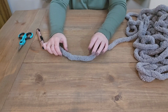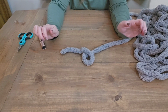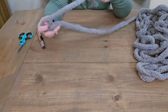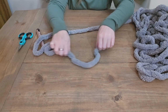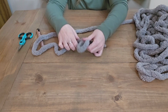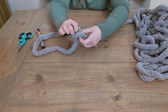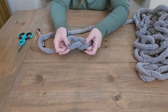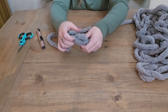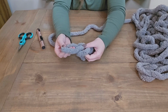So basic slip knot, take this, cross it over, make it look like a ribbon. All right, bring your working yarn over here. Let's do this again. Cross it over. You really don't need much of a tail here. Flip this, pull your yarn through the hole, your working yarn. Pull out and turn sideways so that you get a pretzel. Okay, do it again. We want these to be 3 finger widths.